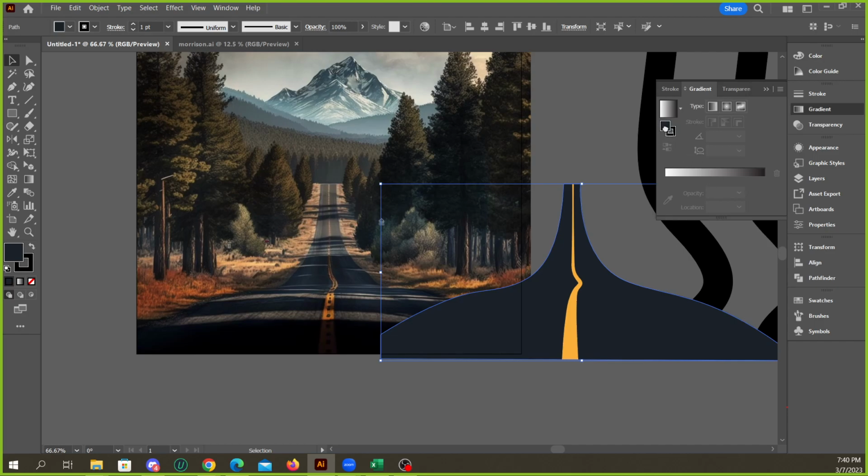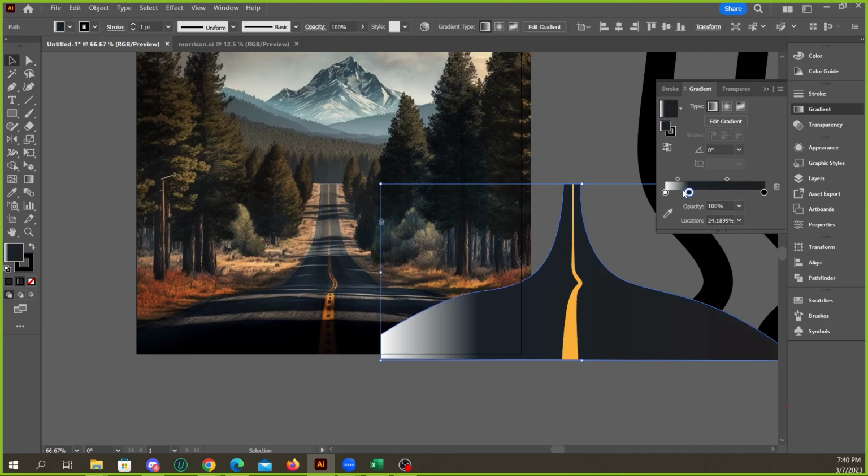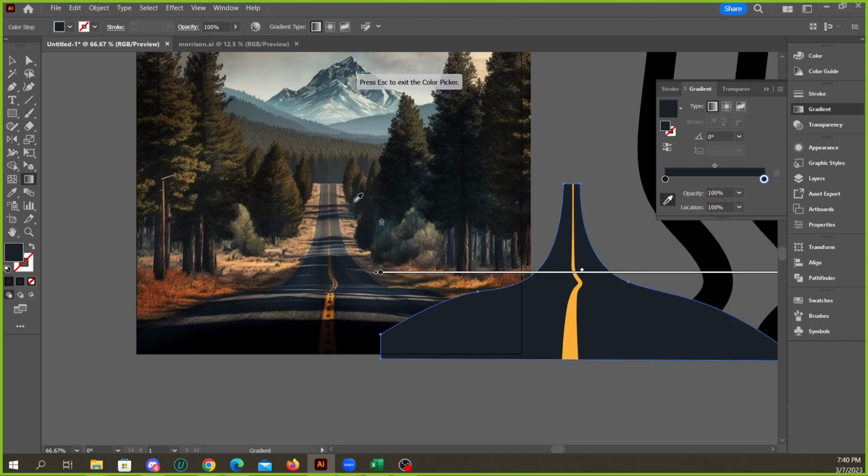Let's drag in this current blue color that we have into the gradient. Duplicate it, get rid of that other gray color. And then just on this side, we could use the eyedropper to pick up the color from the end of the road.